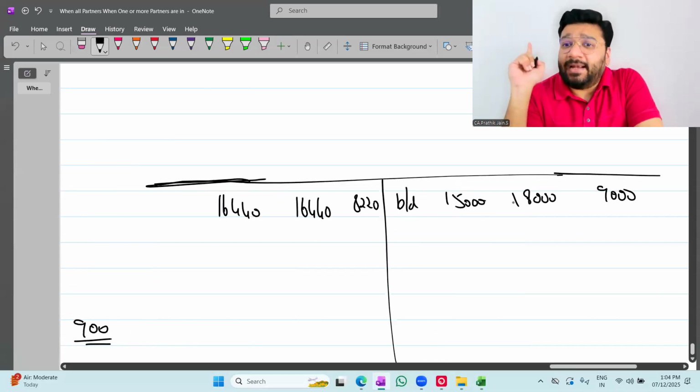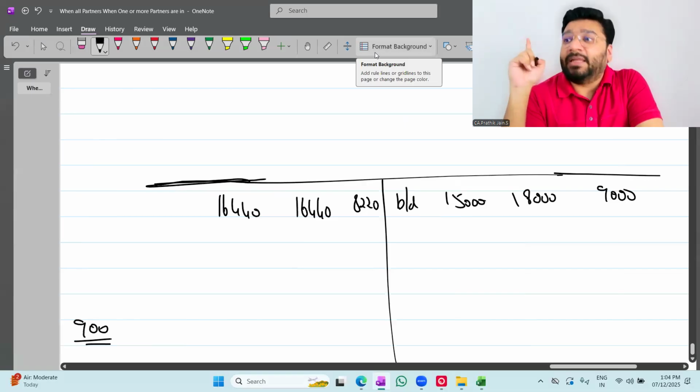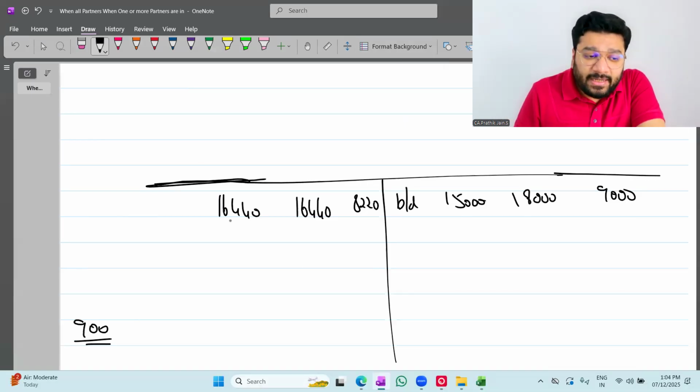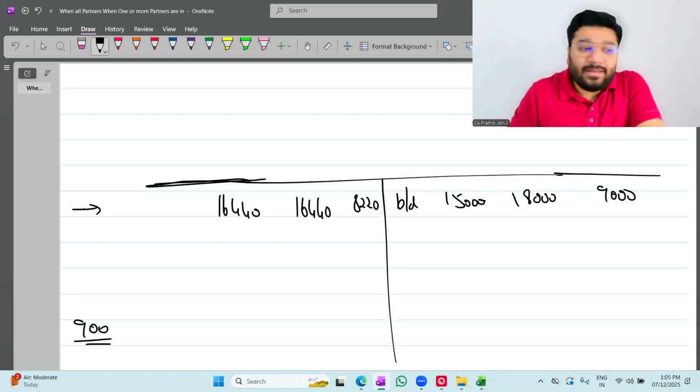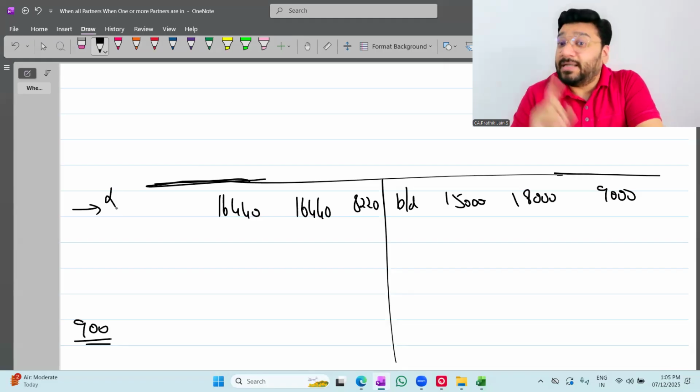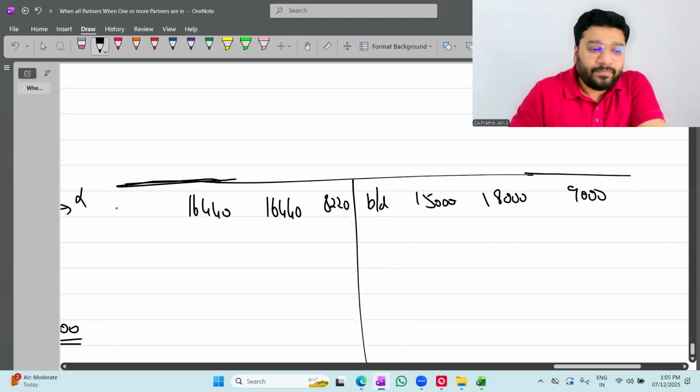The assumption here is that partners are not bringing in any money. In the realization loss, will the money come in? No. Understand, because you believe that after this 900, no money will come in future. The name is maximum loss method. This money partners will not pay. That is the assumption we make here. Okay, not okay. Now tell me the balance of each partner.